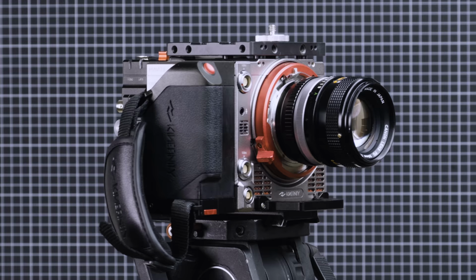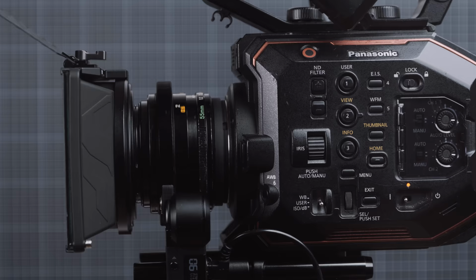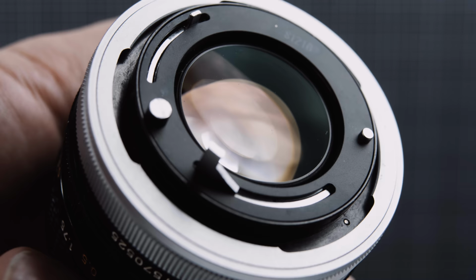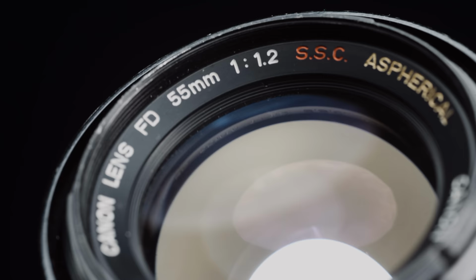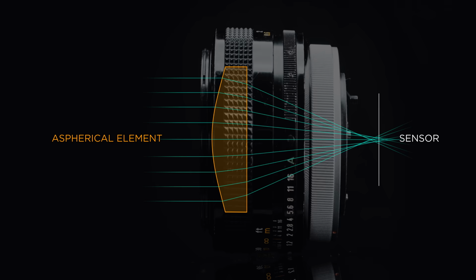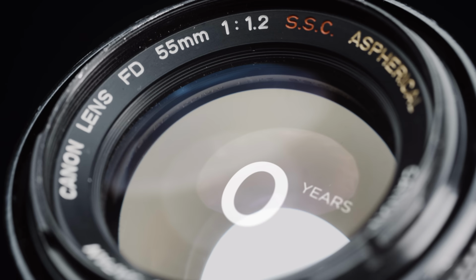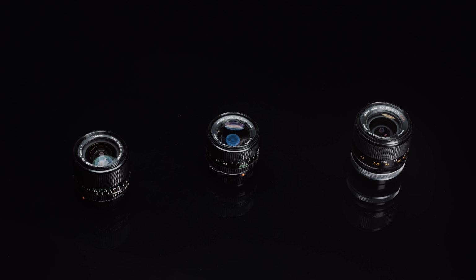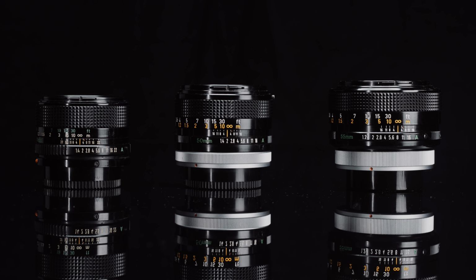To get there, we put together the ultimate guide to Canon FD from a filmmaker's perspective, with history and versions. Compare the similarities in image and design. Talk about coatings, aspherical elements, radioactive thorium and the effects on humans and how to treat damage. Find out where to start and how to develop a set on a budget.